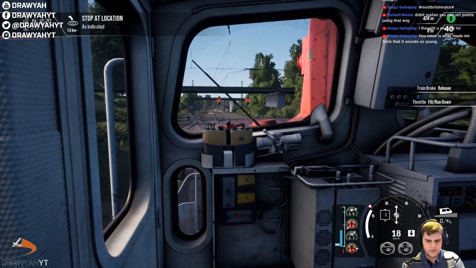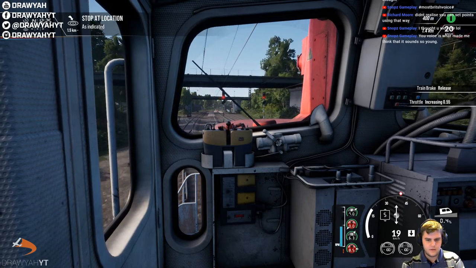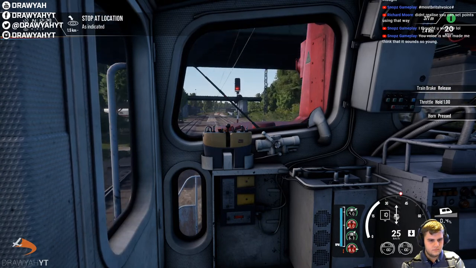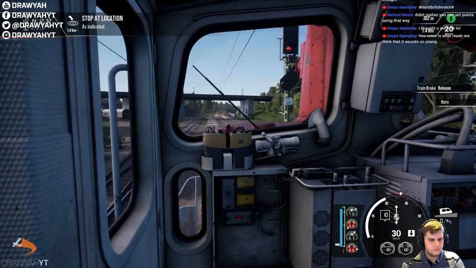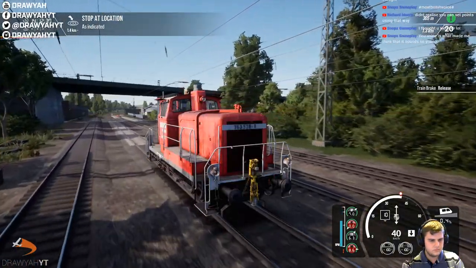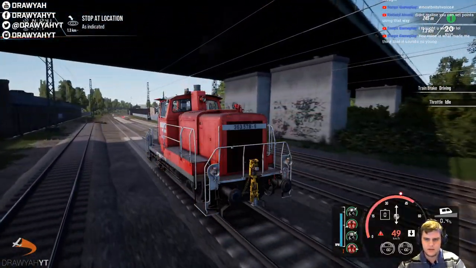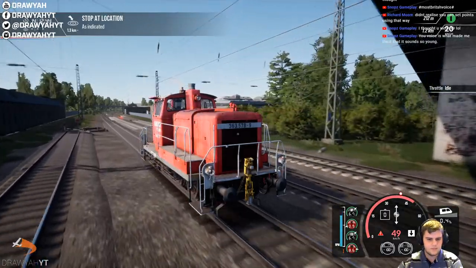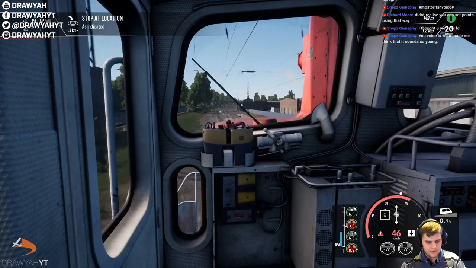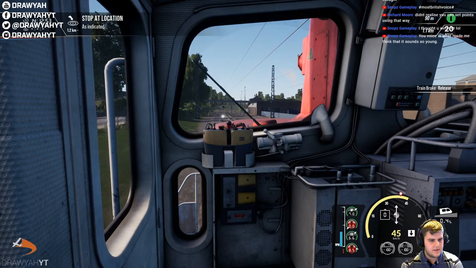Oops, trying to go too fast again. We don't have speed limits to follow. Right, up we go. Oops, again, the speed limit there. Try not to go too fast. I've got to say, for a small locomotive like this, I'm quite surprised it can pick up speed quite quickly as well. It's a nimble little thing, this.